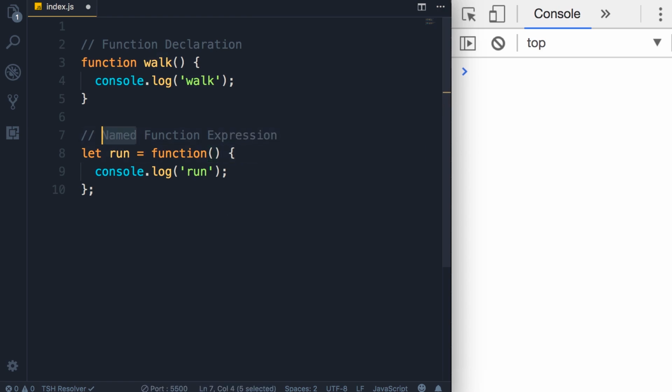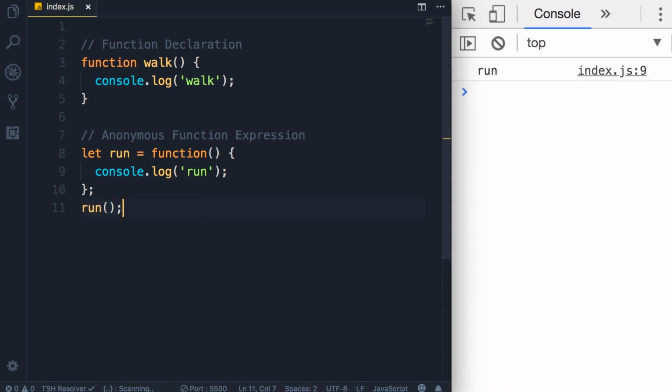And with this, we'll have an anonymous function expression. So we have defined an anonymous function that doesn't have a name and set run to reference that function. So now we can call that anonymous function using this reference, just like how we call a function in JavaScript.